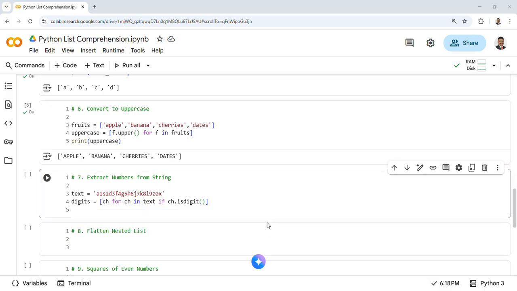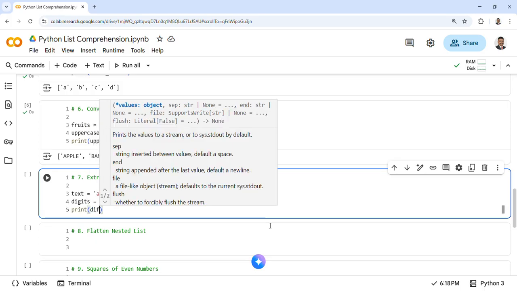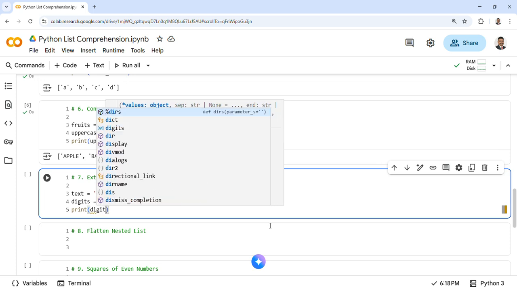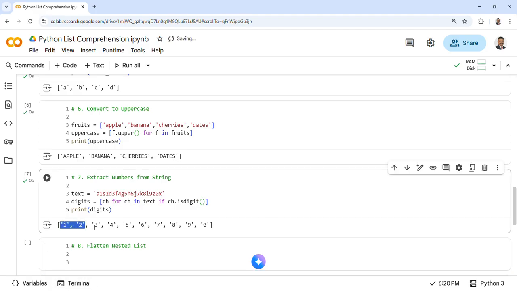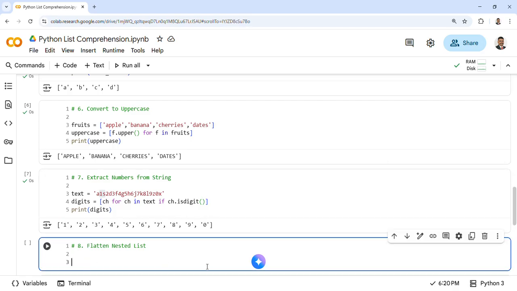You are using the ch.isdigit function right here, and then you print digits. So it extracted all the numbers. Since this is a string, its data type is also string, so it is in single quotes.